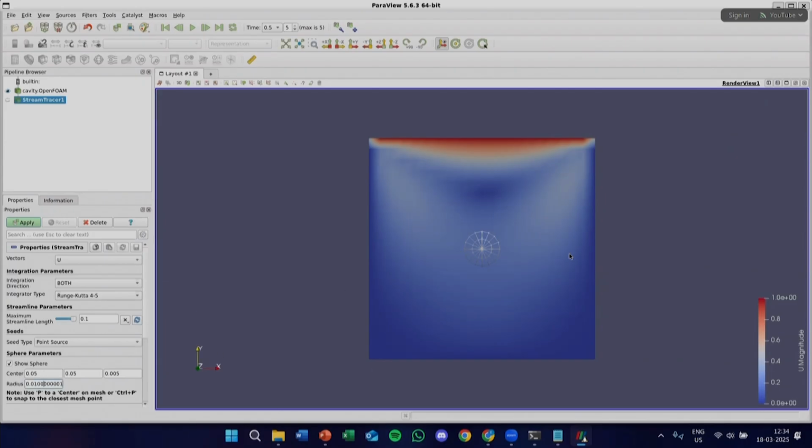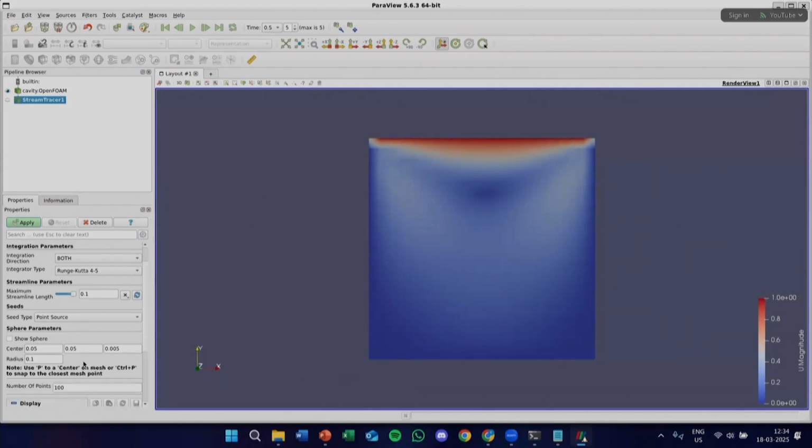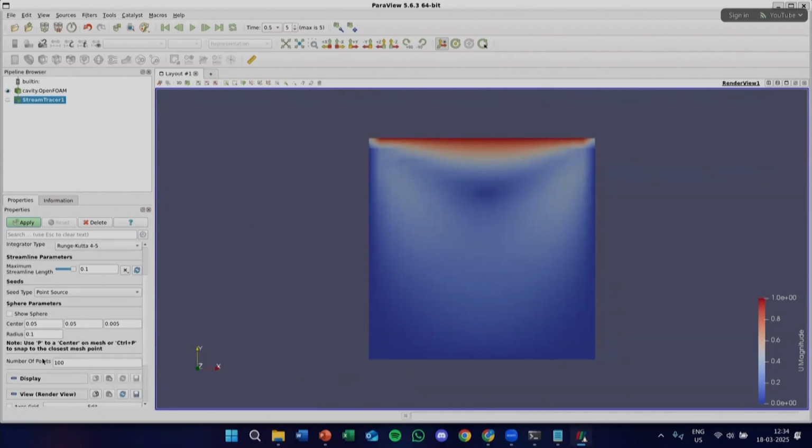We want this sphere to completely cover the whole domain of ours, so I'll specify it as 0.1 or something. You see it is covering the whole domain. On the left side, you have this small icon to show the sphere that you can switch on and off. I'll just switch it off, and below that you have the number of points.